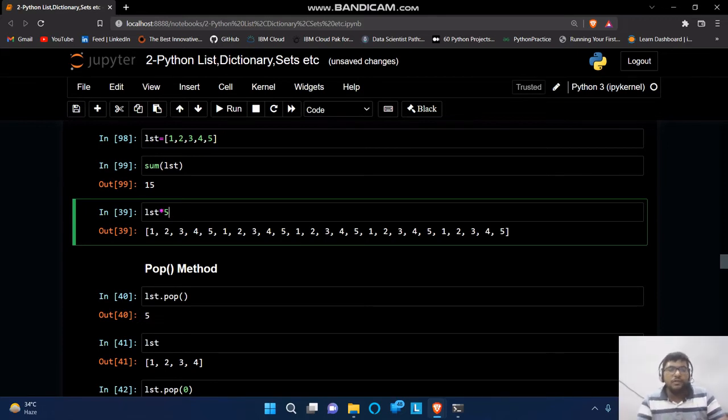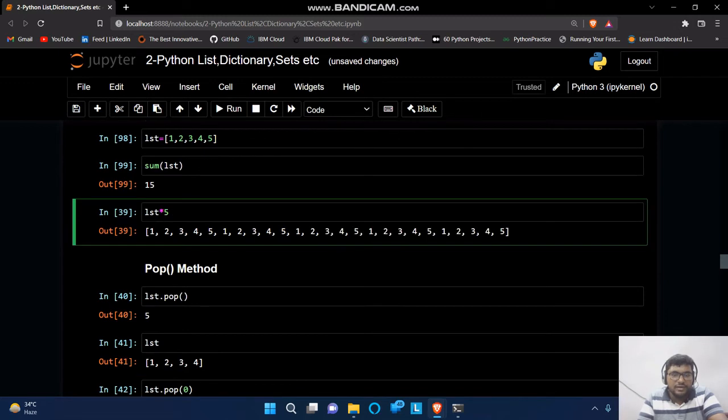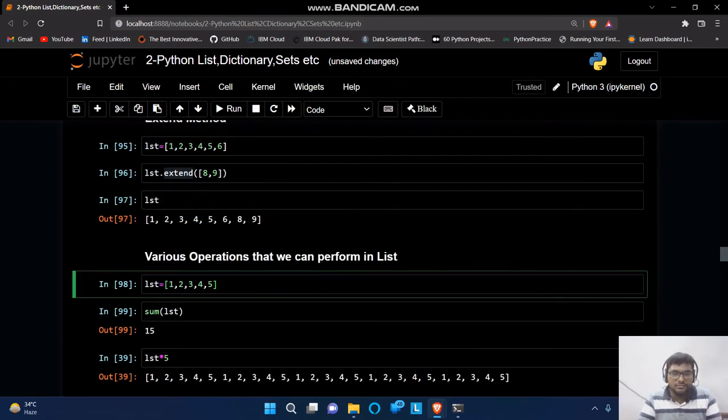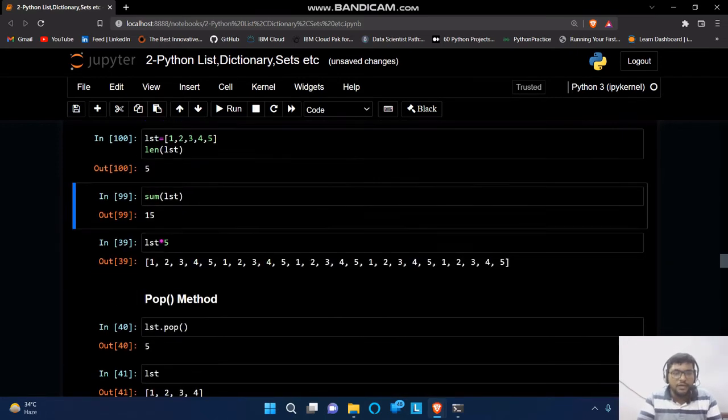So suppose we have 1 2 3 4 5 here, it will add 1 2 3 4 5 five times. So we can see 1 2 3 4 5 1 2 3 4 5 1 2 3 4 5. It will be made 5 times. Here we can see the length of this list is 5, right?